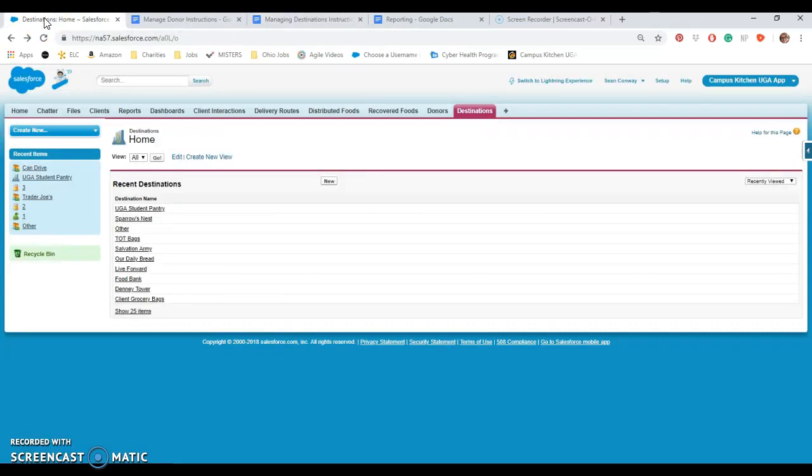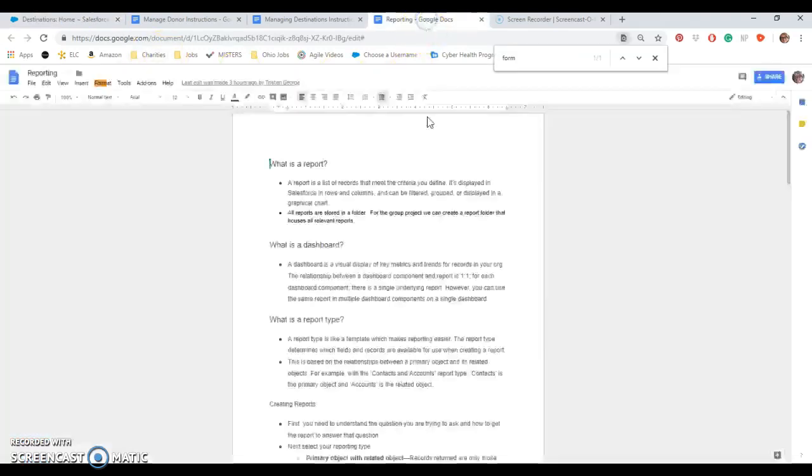The final user story for this sprint was a non-functional user story, and that was simply to begin learning how to generate reports with filters in Salesforce, and then to compile that information into a document that all of the team members could access and understand. So the two acceptance criteria were it must have an easy to follow summation of how to create a report in Salesforce, and then also that it contain information about including filters and reports.